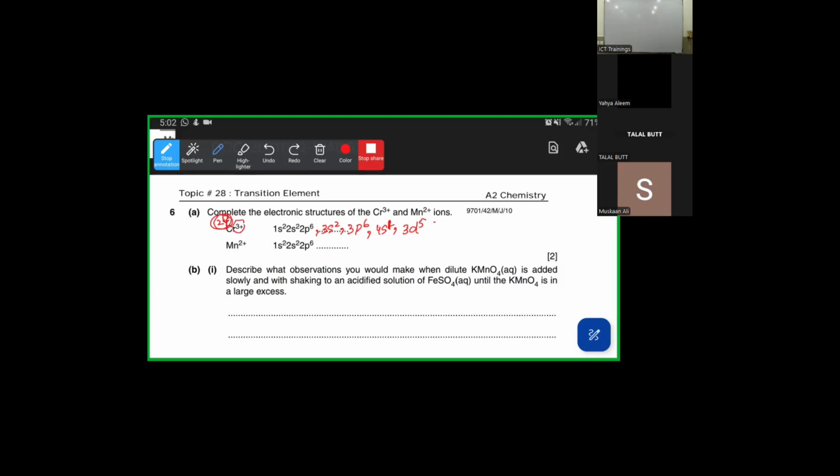Now plus 3 charge means you have to remove the electrons first from the valence shell. Valence shell is 4s. तो पहले यहां से इलेक्ट्रॉन निकालने, यहाँ से 1 निकला अभी तक, तो बाकी 2 यहाँ से निकालने, तो यहाँ पे 3 इलेक्ट्रॉन बच गए. So this would be the electronic configuration. Whenever you want to write the ion's electronic configuration, first make the total electrons and then remove the valence shell electrons. Okay, did you get it?